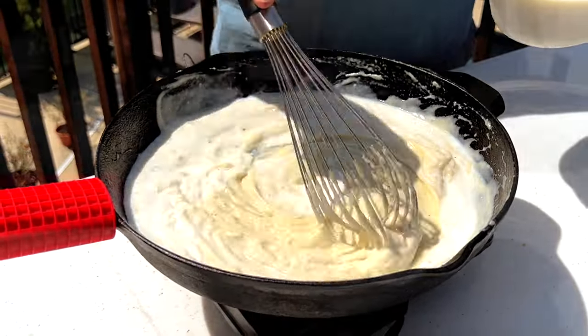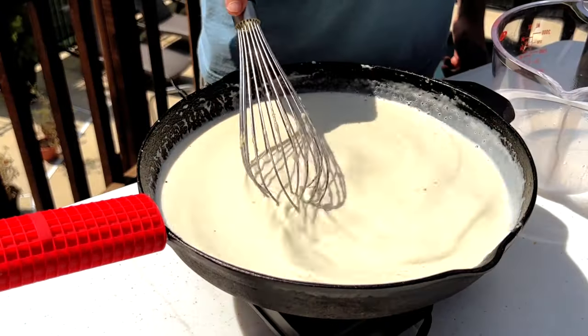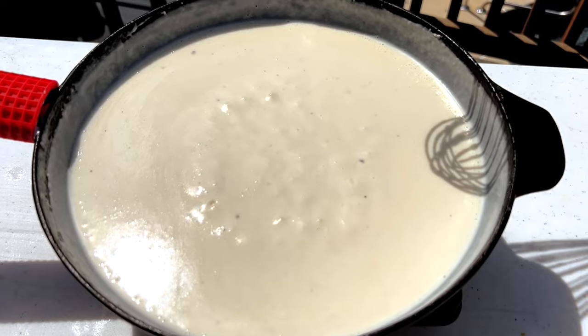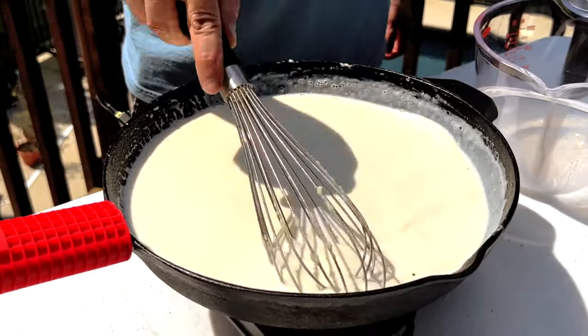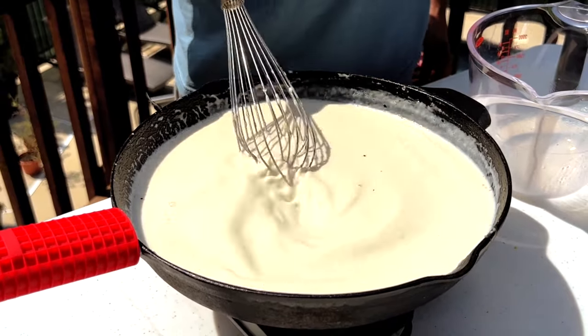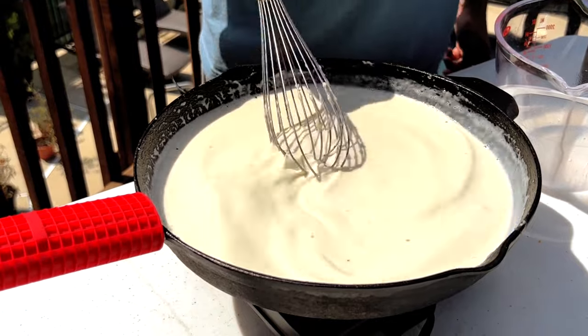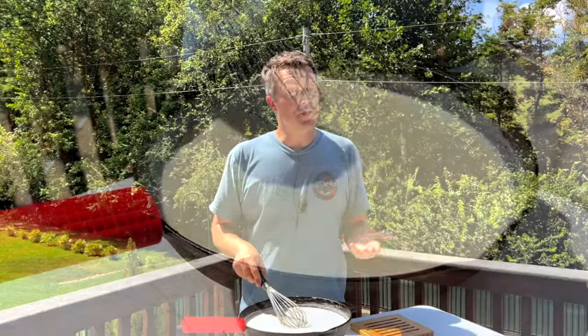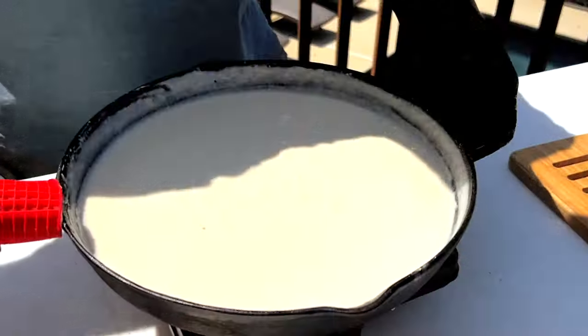This type of white sauce is referred to as a bechamel, and after we add the cheese, it will be a spin on a Mornay sauce — a French cheesy cream sauce. Let it come to a simmer over medium-high heat and keep whisking for another eight to ten minutes until the sauce thickens. This is one of the most important steps in the whole process, so don't rush it. The goal is to get the flour to cook and dissolve and become a thickening agent so that the sauce is smooth and not gritty. You can customize the seasoning — some people like to grate a little nutmeg, use garlic, smoked paprika, or add a little Worcestershire sauce for extra color and flavor.